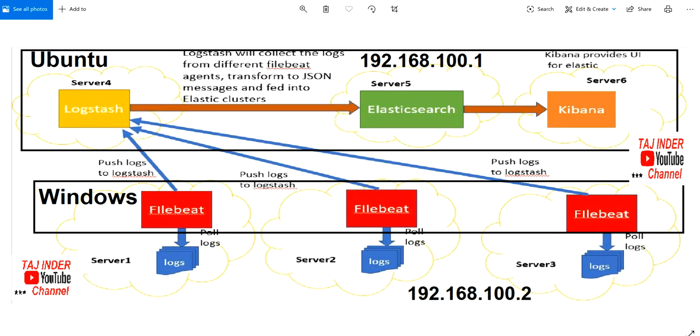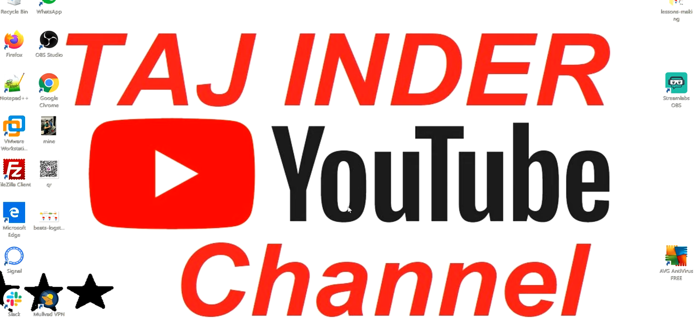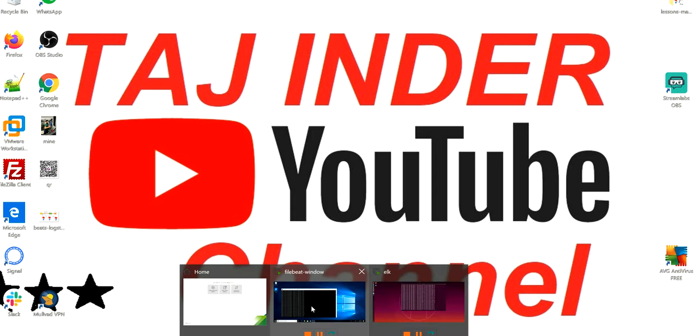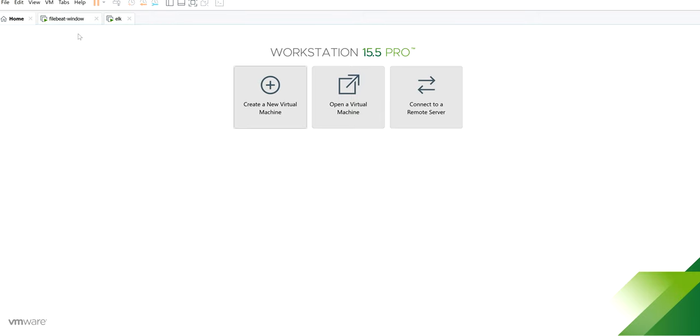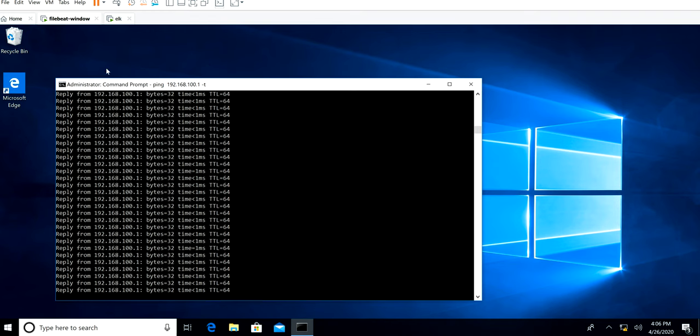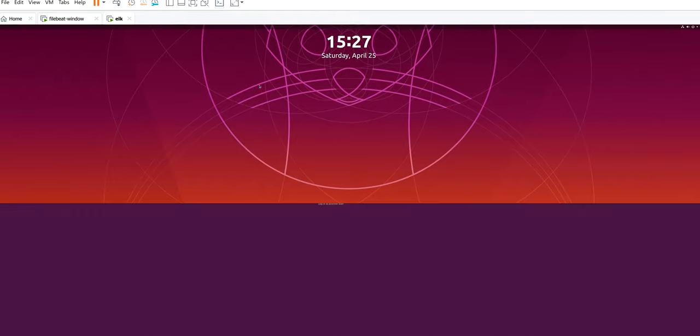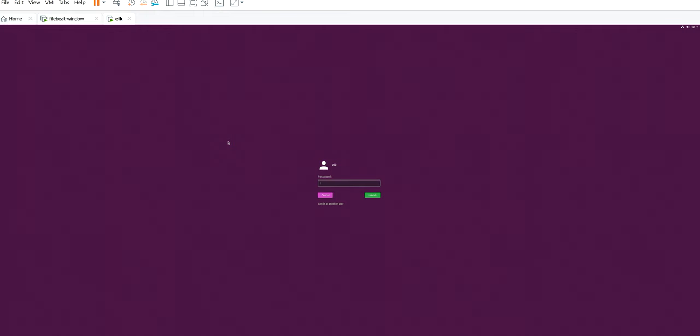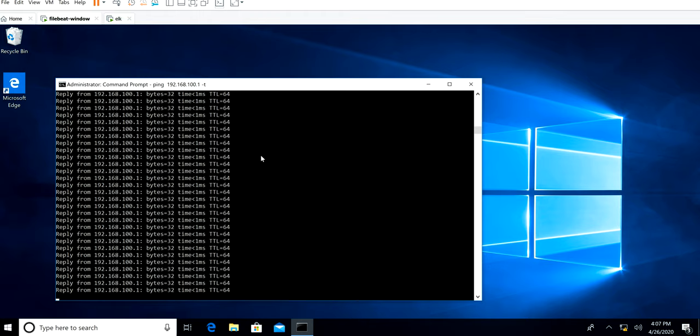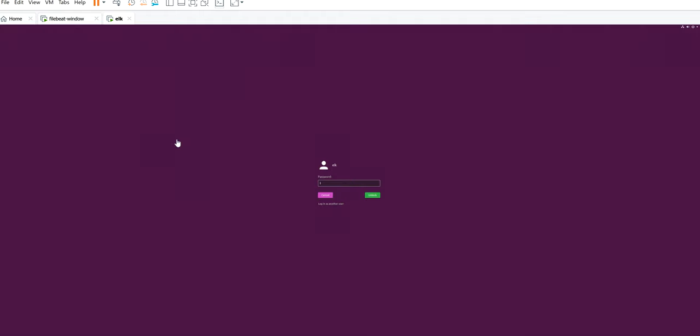I will show you that one as well. Let's go straight into the machines. What I was saying is, if you haven't downloaded the Windows machine ISO file and the Ubuntu Linux machine ISO file, and you don't know how to configure them, go into the description, and there is a video for how to download and configure the Windows file, and how to download and configure the Linux Ubuntu file. Do that, so you will be ready up to here.